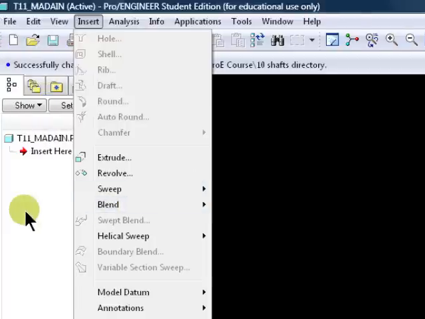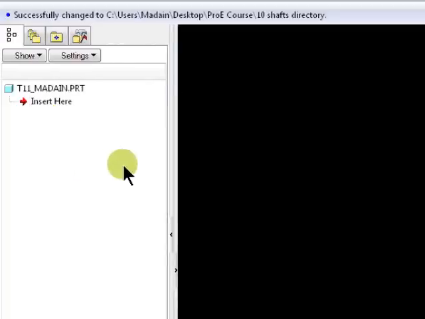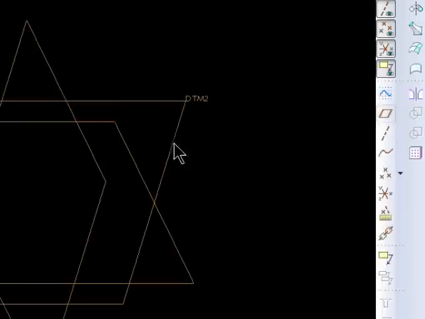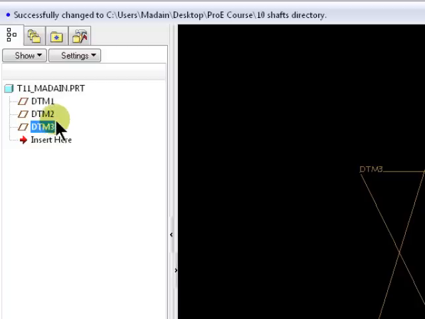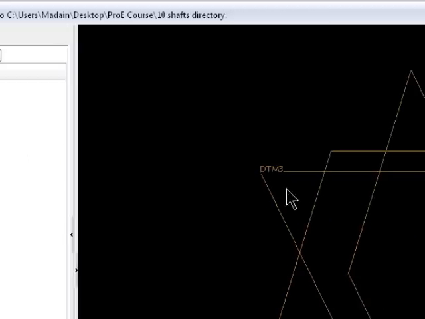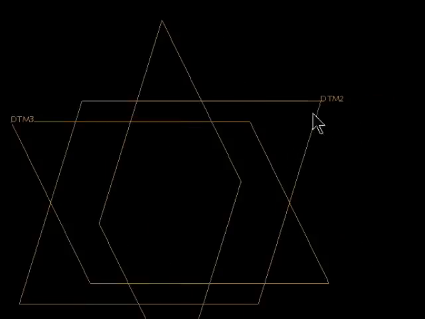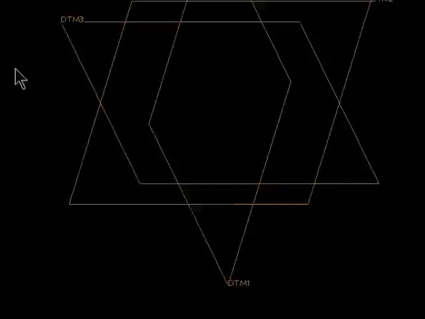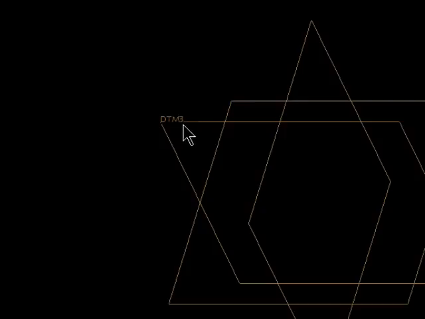If you look back, you don't have any datum planes since we selected an empty template. But to get datum planes, click on create a datum plane. The three primary datum planes will be created, and they will be named datum plane 1, datum plane 2, datum plane 3. And if you notice, this would be the top, right, and front. Now we're going to leave them just that way.